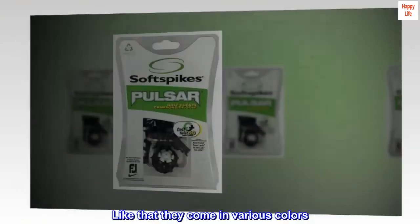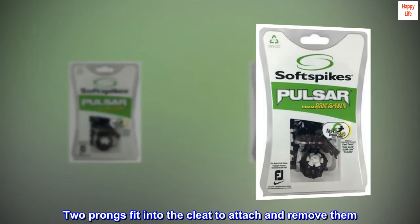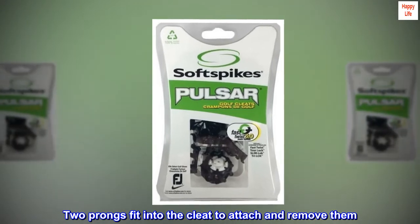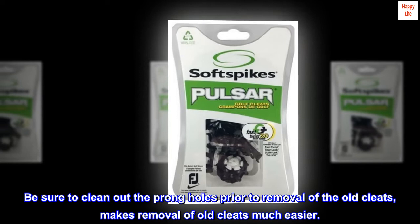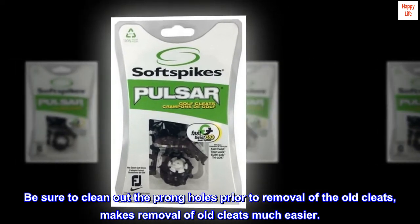Like that they come in various colors. 2 prongs fit into the cleat to attach and remove them. Be sure to clean out the prong holes prior to removal of the old cleats, makes removal of old cleats much easier.